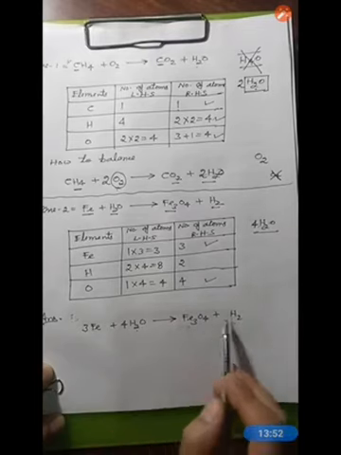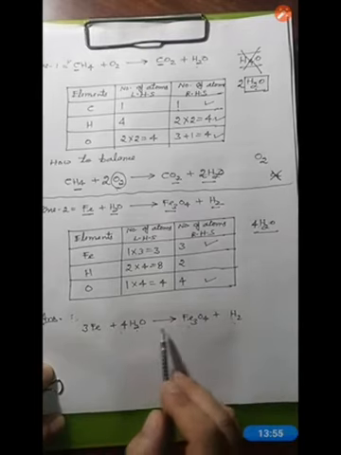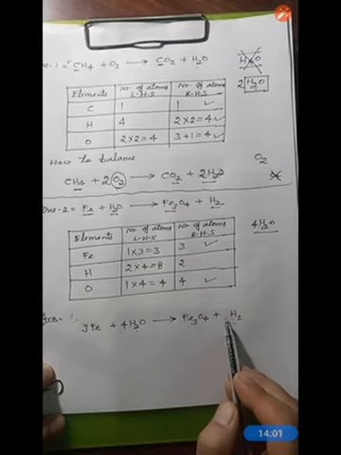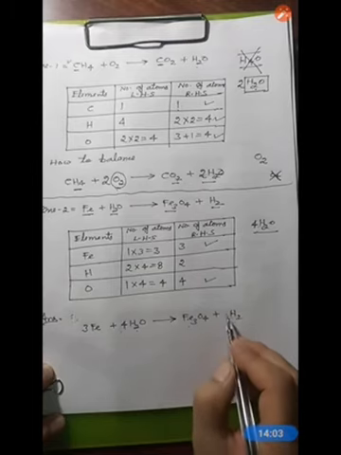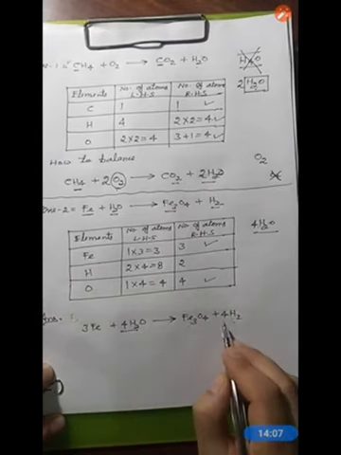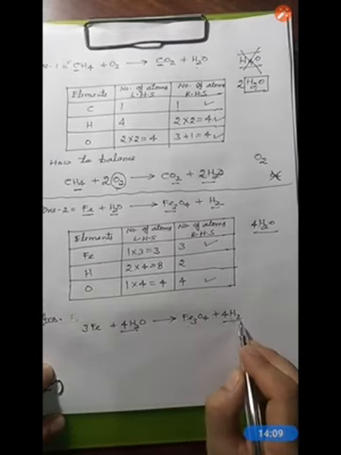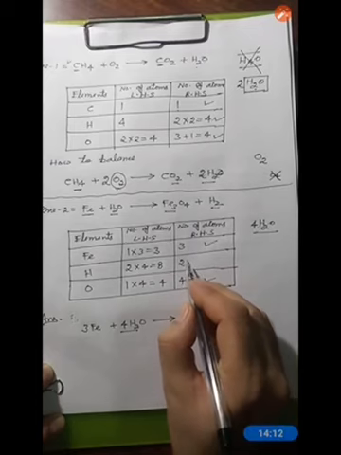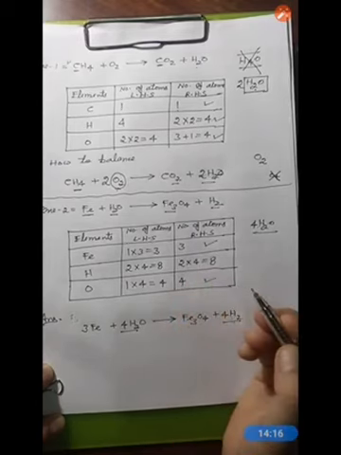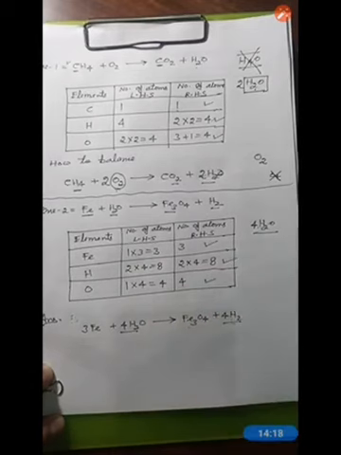Then how to balance the number of hydrogen atoms on the left hand side and right hand side? The easiest way is to put 4 as the stoichiometric coefficient here. When we put 4 here, you see left hand side 8 atoms of hydrogen, right hand side also 8 atoms of hydrogen. In the table we multiply the hydrogen by 4 and the number of hydrogen atoms becomes 8, and hydrogen is also balanced.